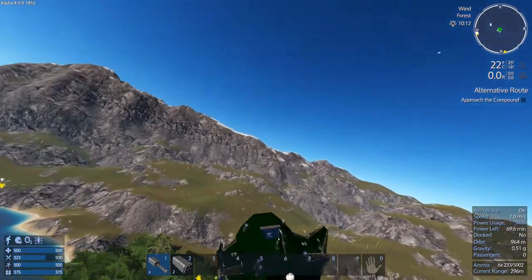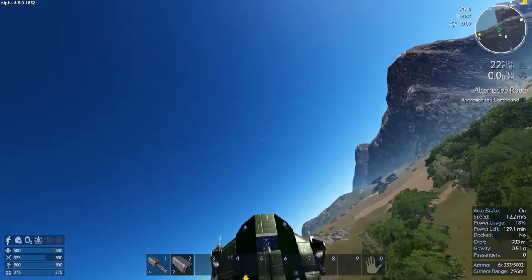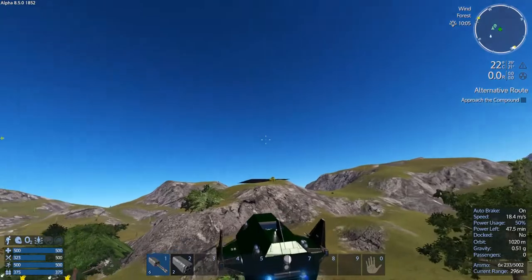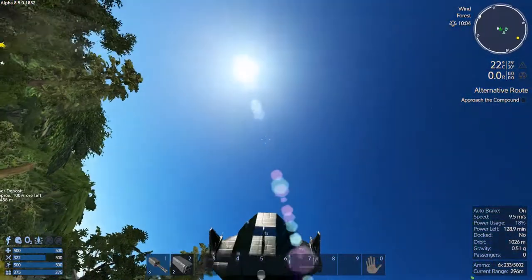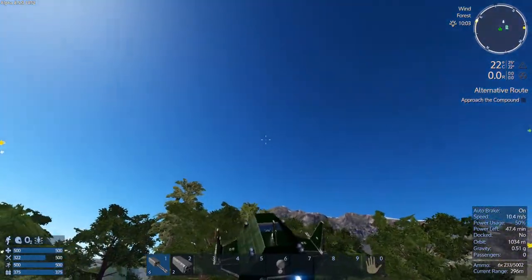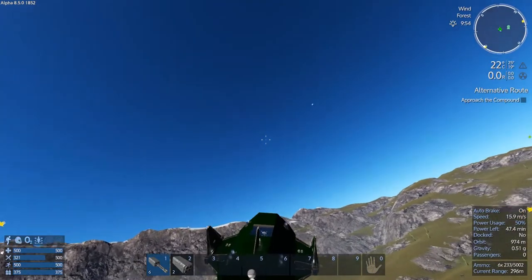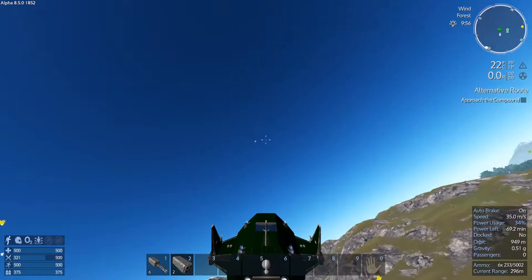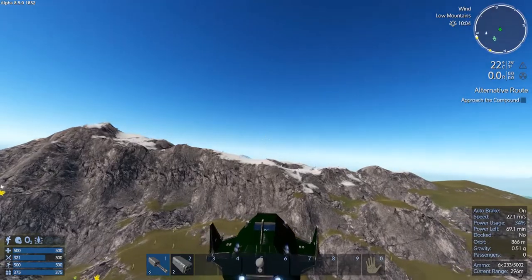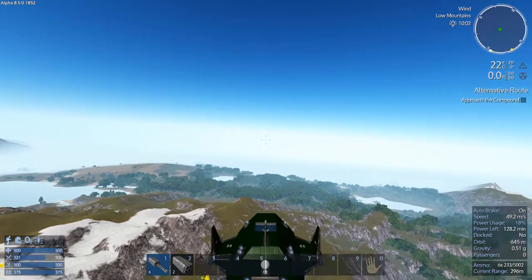So let's find it. Can we see it? That's a planet there. That's the sun. Or is that the moon? Is that the moon then? Really? I don't see any other planets. It might be. It's way too small. It's probably on the other side of the planet. That's why we can't see it. Let's just get into space.